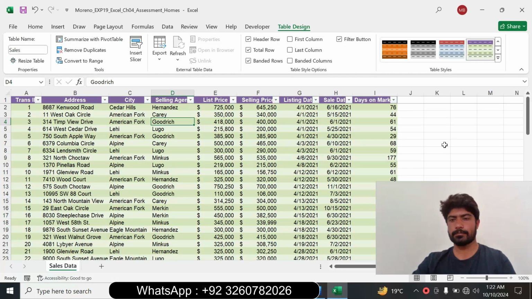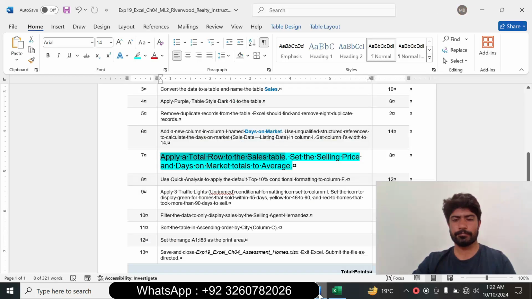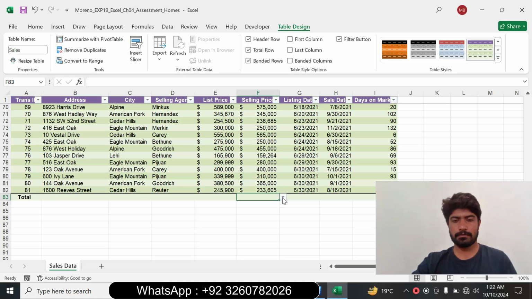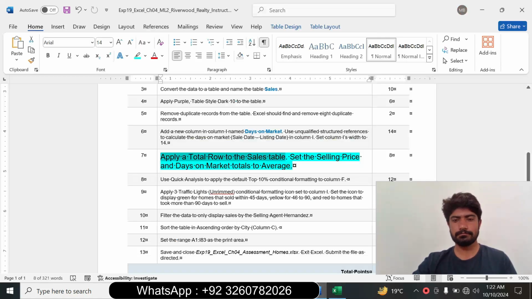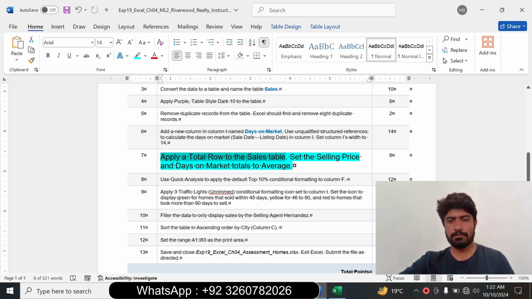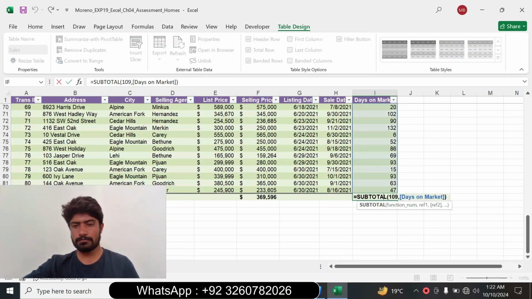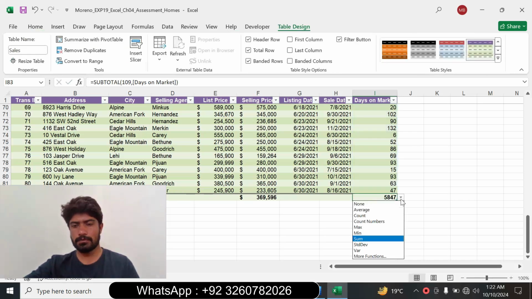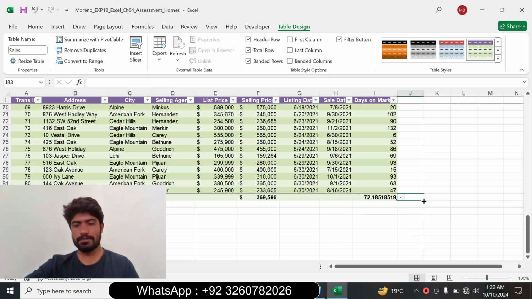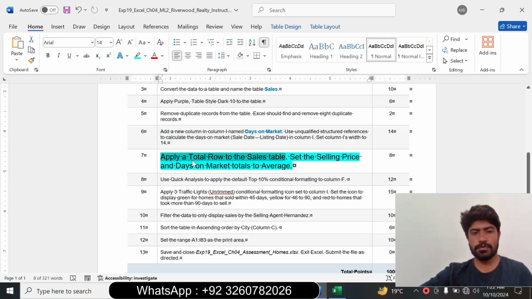Go to the selling price total, click the dropdown, and click Average. Do the same for days on market, changing the total from sum to average. Step number 7 is complete.